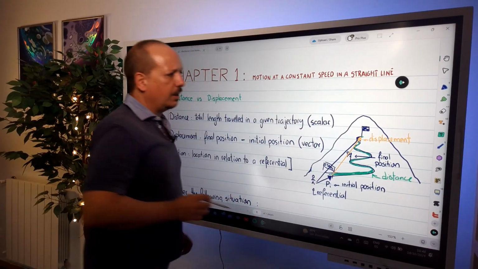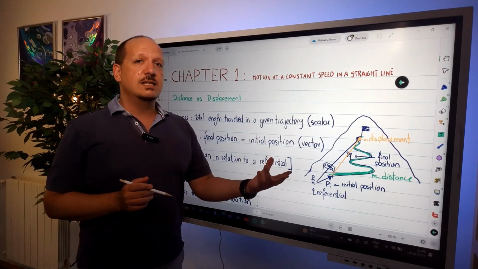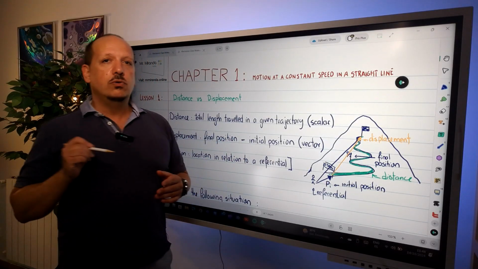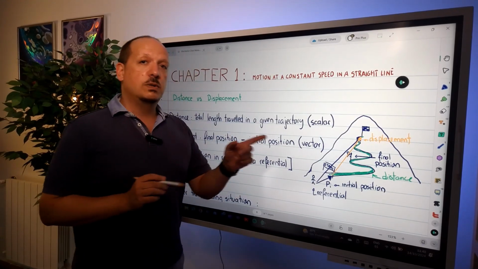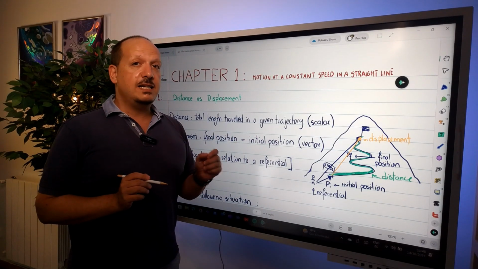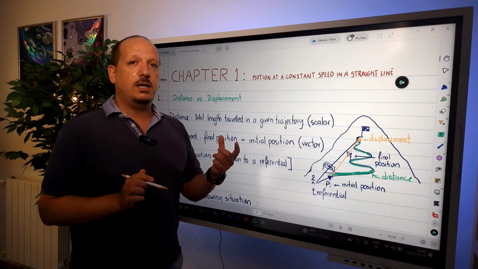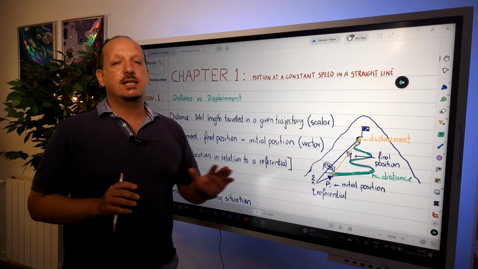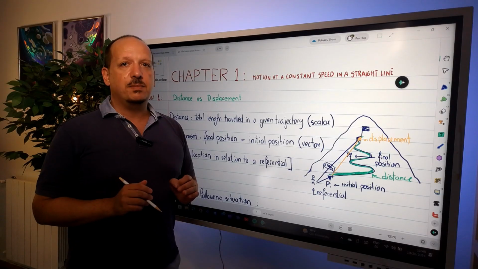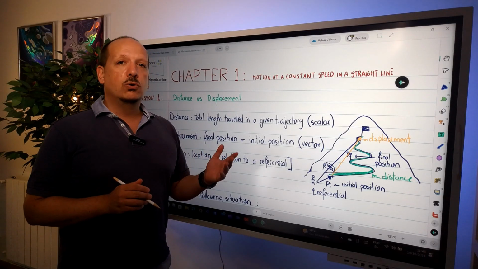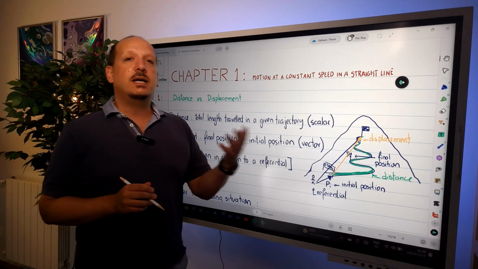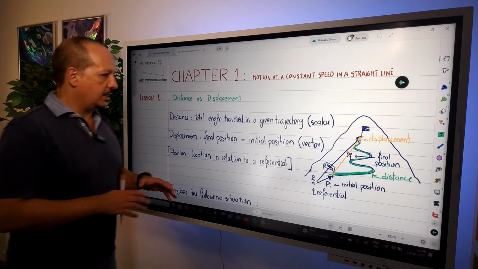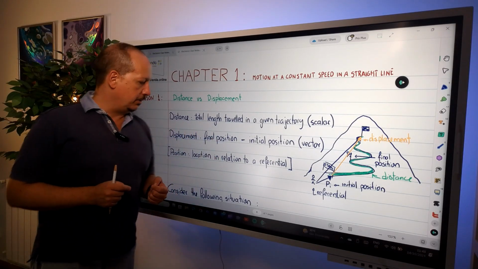See? There are situations, though, in which the distance and the displacement may be the same. This can only happen if you have something moving in a straight line and always in the same direction. In that case, the displacement and the distance would be in value the same. All right? But if the object starts going backwards, then, as we're going to see, it's not going to be the same anymore. This means that at the most, the displacement can be as big as the distance, but can never be bigger.